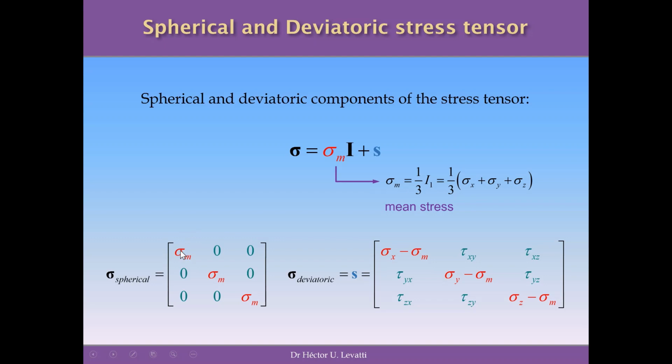So you will have something like this, but with 1, 1, and 1. This is the I you can see here, and this is the reason why multiplying this value, sigma m, which is a scalar, by the identity tensor, that you know because it's the identity matrix of 9 components, you will get this tensor as you see on the screen.